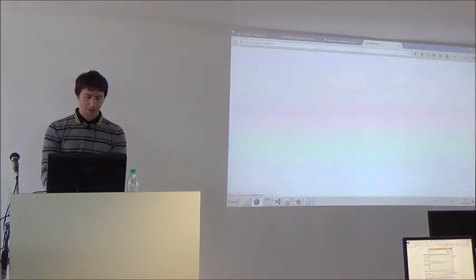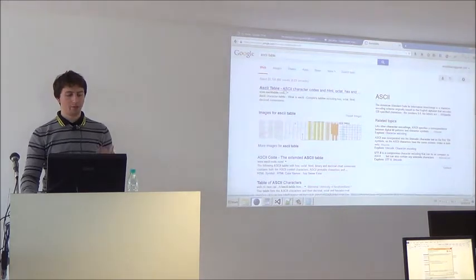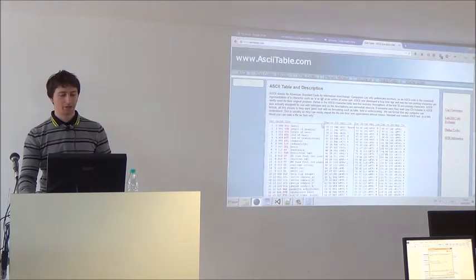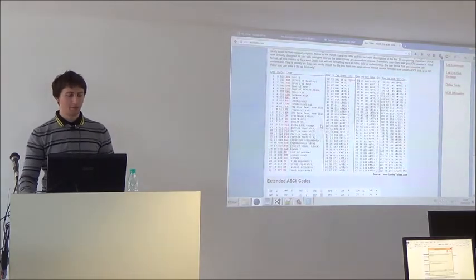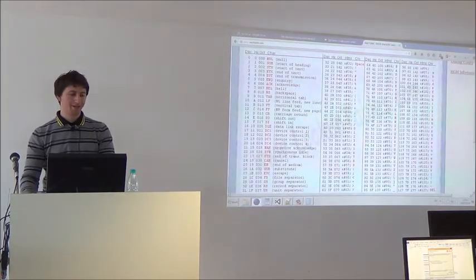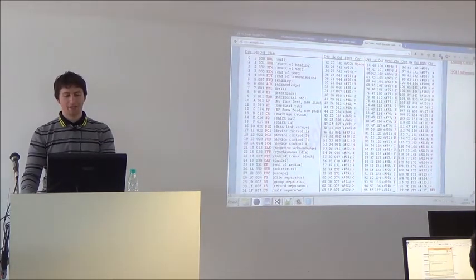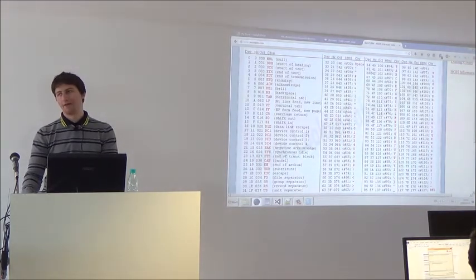Let's see what the ASCII table actually is. It's important to not really know it by heart, but at least know what it is, how to get to it, and what those different numbers and characters mean. In this case, just note the decimal and the character representation. The hex and the octal, do not bother with them for the moment. The character A, capital A, is represented as an integer with the decimal value 65.